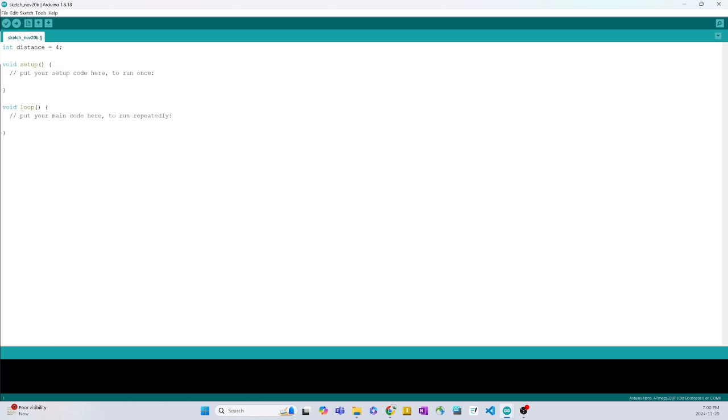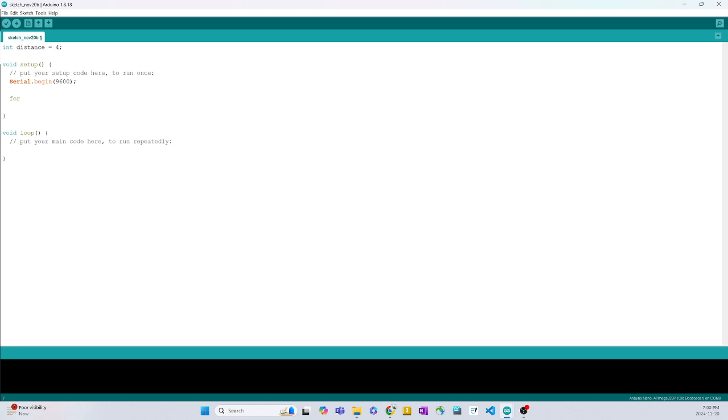So now in setup, we're going to set up everything. First we can do Serial.begin 9600, just so it'll allow us to do our print messages later on. And then let's say that initially when we set up, we wanted to do a for loop to check stuff. So here we're going to test your knowledge of the for loop that we learned.